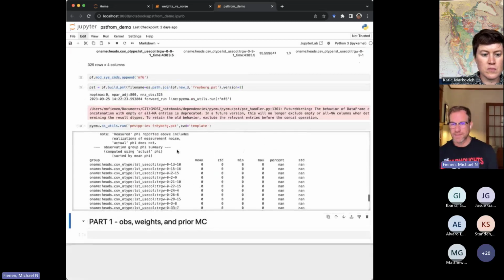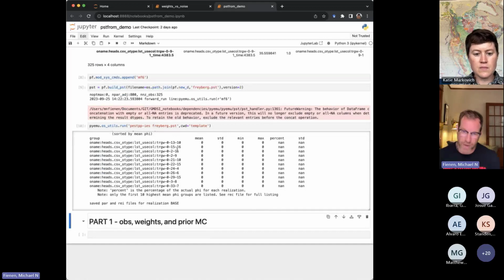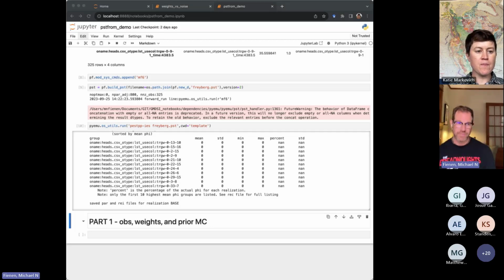And when we ran a single run, remember there's this NOPTMAX value, a parameter for PEST that allows you to run the model through PEST just once. When we did that, we got an objective function of 0. Seems too good to be true, which it is. But the reason we do this is it's a great diagnostic, because what we used as quote unquote field observations were actually the same as the model outputs at the initial parameter values. So the residuals of all those should be 0. That's great. But the first thing we really need to do is bring in actual observations.